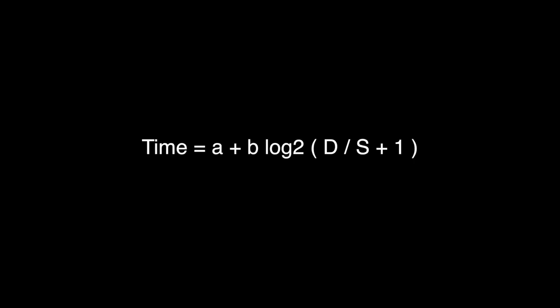There is an argument that sometimes floats around that it is quicker to use a Mac than it is to use Windows. I kind of agree in a roundabout way, and I know this is going to cause an argument. But there is this thing called Fitts' Law and the formula is on the screen right now. What it's basically saying is that the time it takes to move your cursor from where it is to something you wish to click on is a function of both the distance you have to move as well as the size of the thing you're trying to click on.